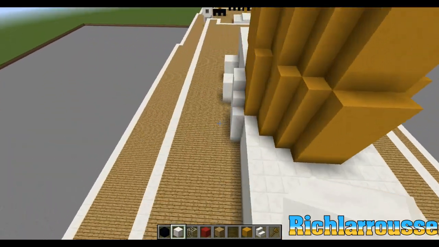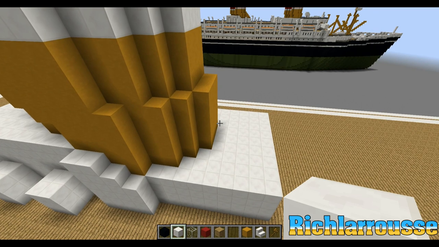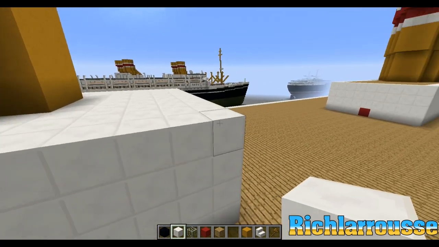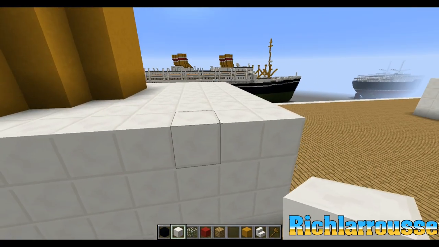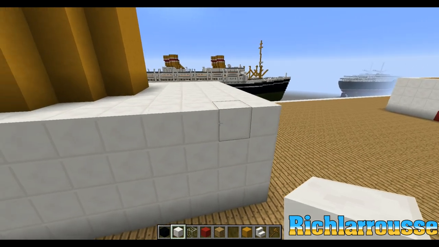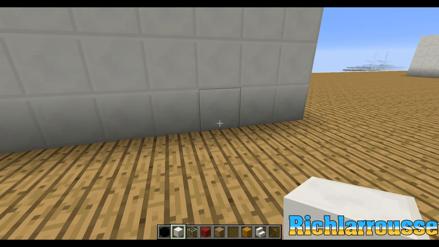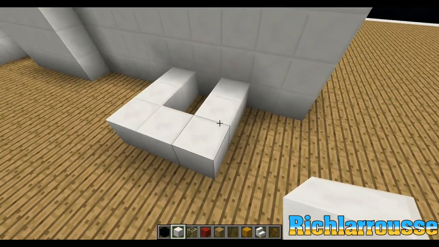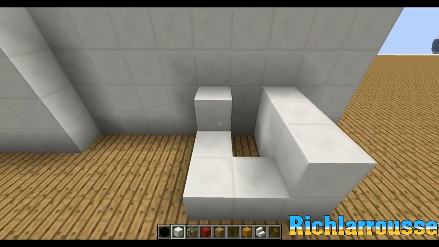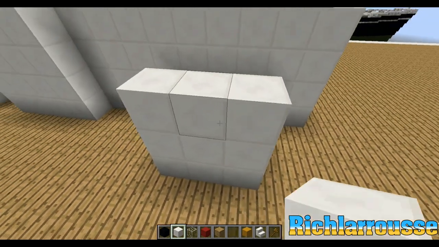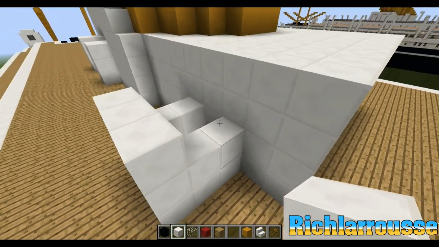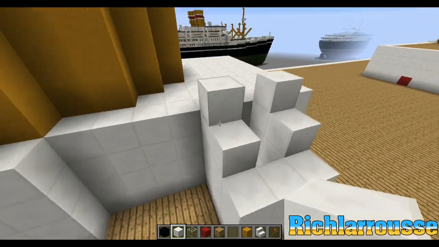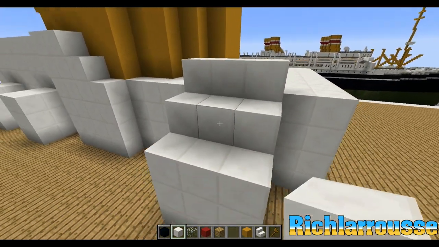So one more job for this deckhouse is to add, I think it's a support vent or a support beam, but with a vent attached. I don't know. But on the side of the deckhouse, on the front side, I'm on the right hand side here, but it's the same on both sides, three blocks back from the front, so 1, 2, 3. What we're going to do is go down to deck level, and then build out 3, like that, and then back 2, and then inwards 2. So you've got a sort of square like that, and then you build the outside edge up to 3 like that, and then each section you build up by 1 block, like so. I think that's how it goes. So it sort of looks something like that.